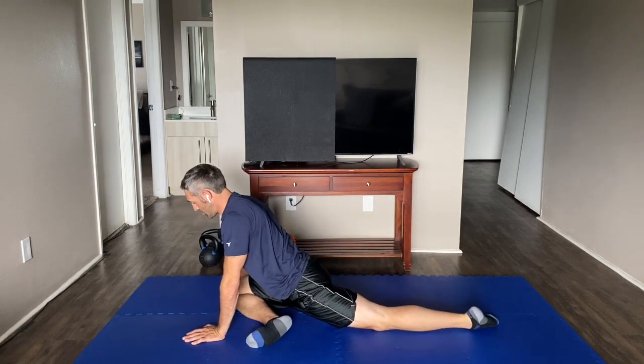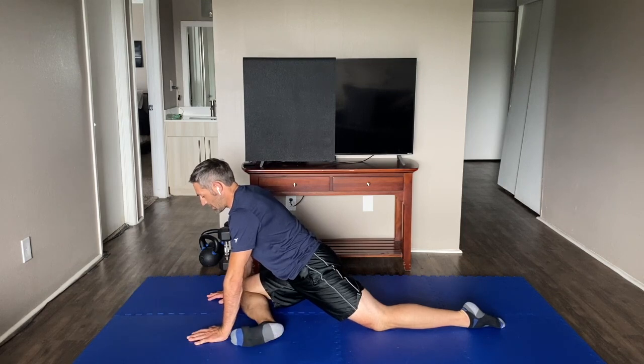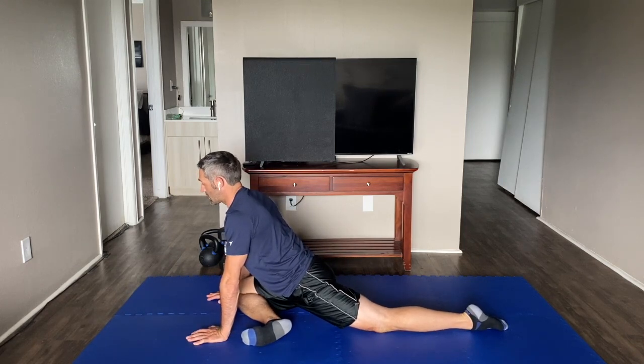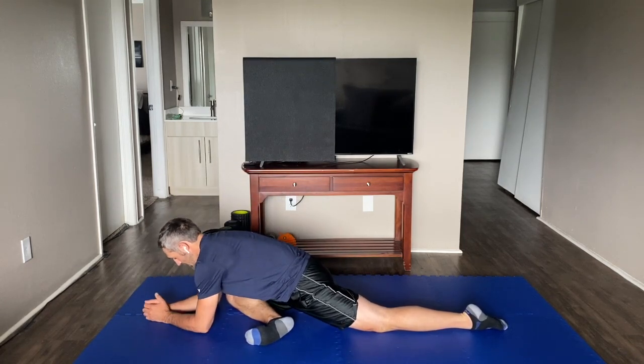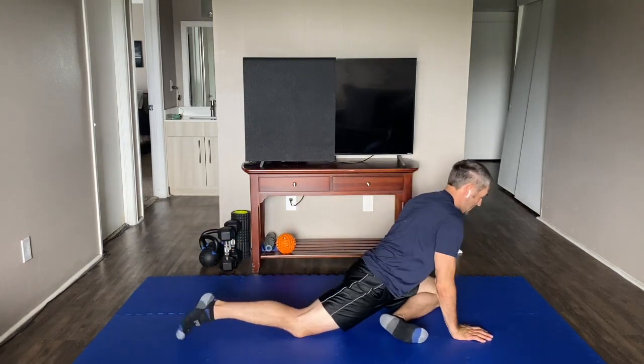Come straight into pigeon pose here. Nice tall posture, palms flat on the floor. The closer you can get your foot to your hand, the better. And the further your elbows reach towards the ground or the mat, the better it is for you. Five deep breaths. Three, four, five. And then come back to the center and you can switch to the other side.